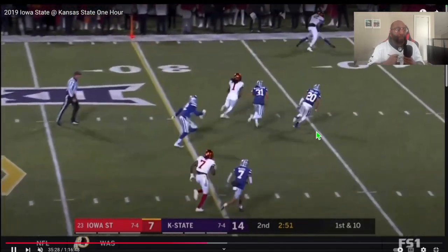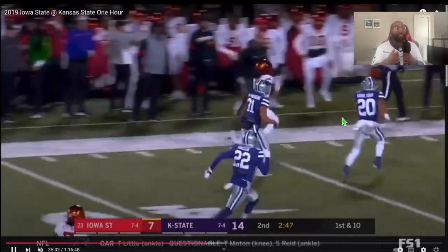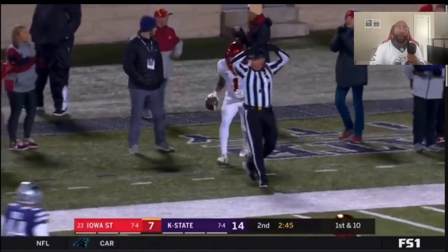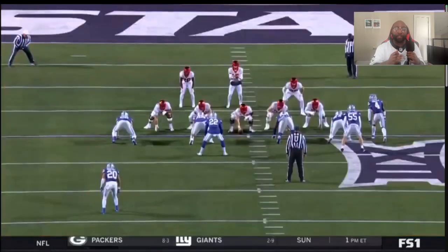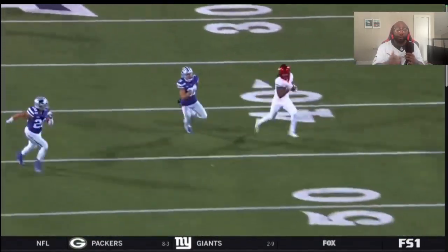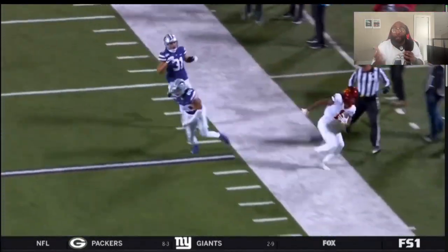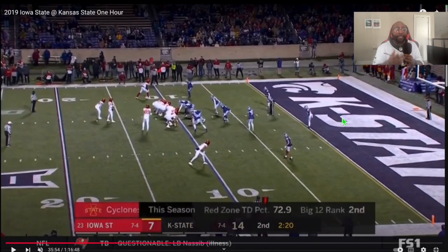And it is off to the races. I don't think 20 took a great route either, but we're off to the races. And that's how quickly this defense and any defense can fall apart. It does not take much for a defense to just die. I know everyone hates the cliche of the saying, 10 of us are doing the right thing and one of us isn't. And that's how big plays happen like this, but it's true. One person not doing their job, one or two not doing their job is an easy way to give up a massive play.